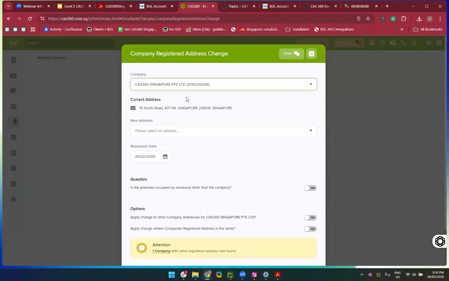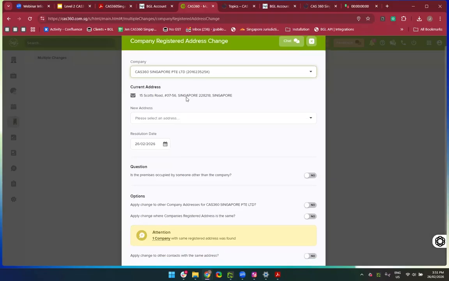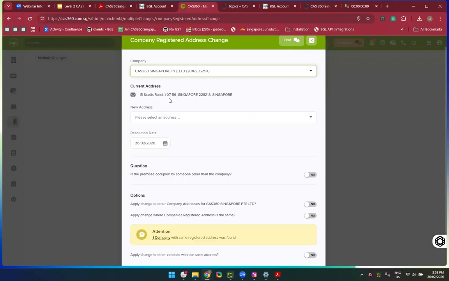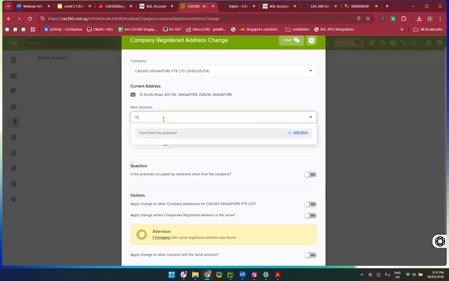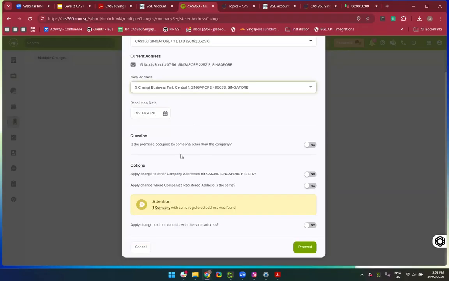Generally, what you will select is a company that shares multiple addresses, right? So here I can see that this is the current address of this company and you want to apply a new registered office address. So maybe I'll put in Business Changi Road, a resolution date.